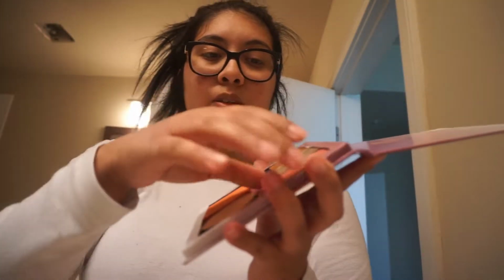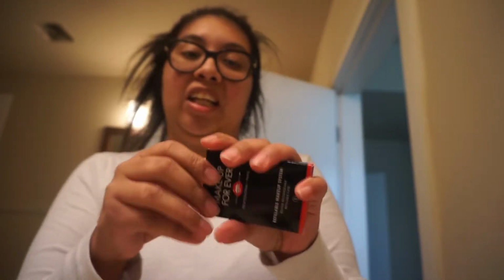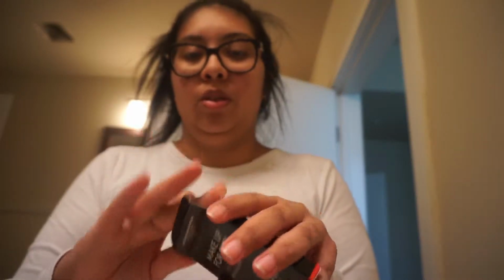But let me show you what I got this for. I got it for my blush, which I have in here, inside this thing, which was the glow kit palette where I cut off the edges, cut the center piece off and made it into a magnetic palette. So that's where I have it. Let's see if this little thing works. I didn't even ask, I just got it. It's $2, which is not bad. I think it's not bad for the price.